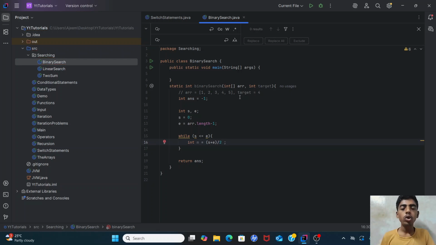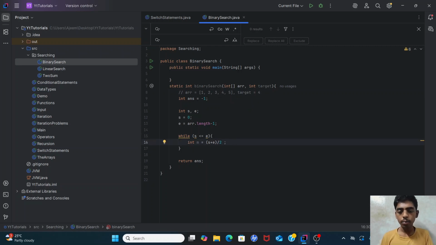So I'm actually going to make the comparison with this mid only, because I will divide this and take this as the middle element, 3. I will be comparing 3 with 4. If 3 is equal to 4, no, it is not. Then I will check whether 3 is greater than 4 or not. If it is greater than 4, then I will check in the left hand side. If it is less than 4, I will check in the right hand side. So be clear with one thing, that you could use binary search only in the case of sorted arrays, because we are checking greater than or lesser than. It would be possible only if it is a sorted array.